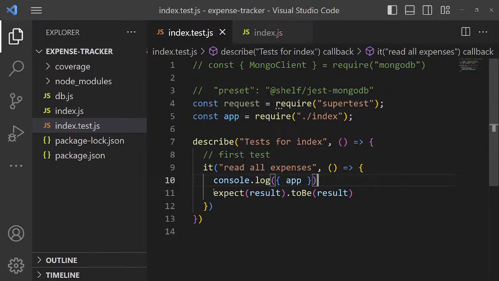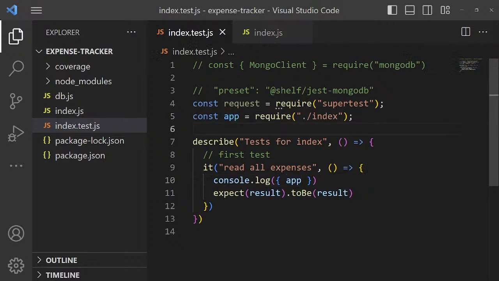The next thing, after importation of our app, is that I will do the testing. The first thing that I'll do is read all expenses.